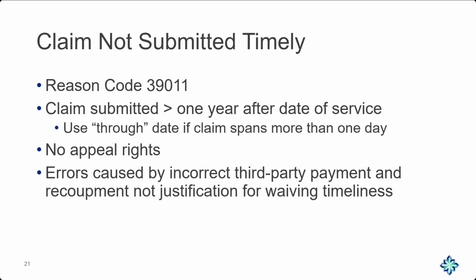Reason code 39011 is up next, and this is for claims that were submitted more than 1 year from the date of service or the through date, if the claim spans more than 1 day, like most inpatient stays do. Some exceptions have been identified by CMS, and those are things like an administrative error, retroactive Medicare entitlement, or retroactive disenrollment from a Medicare Advantage plan, or a PACE provider organization, Program of All-Inclusive Care for the Elderly.